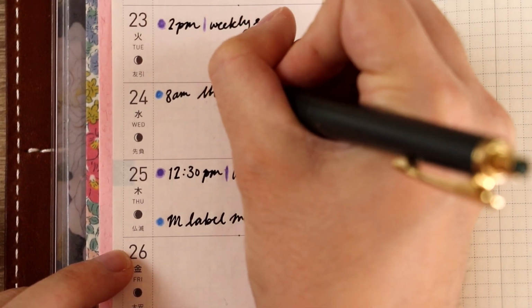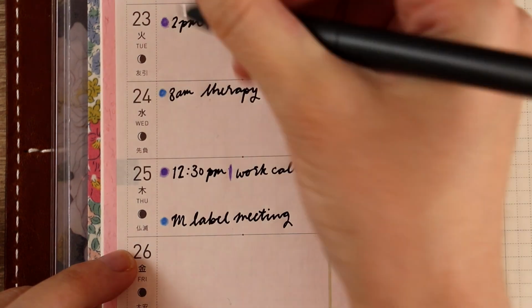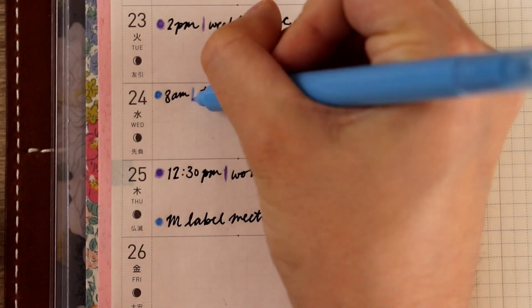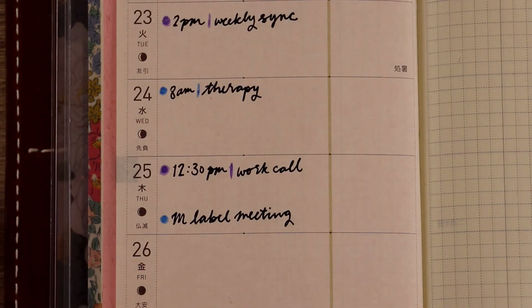I do like having it color coded. I find that it makes it so at a glance I can see what's for my job and what's for my kid and all of that stuff. So this is really helpful for me.